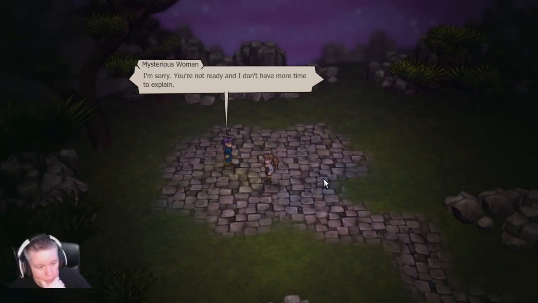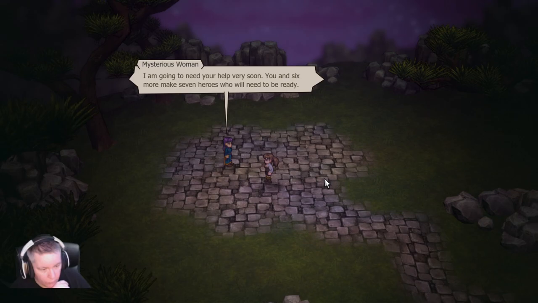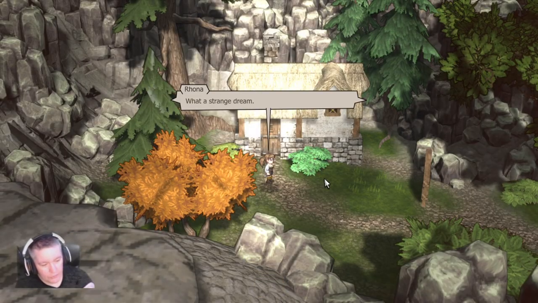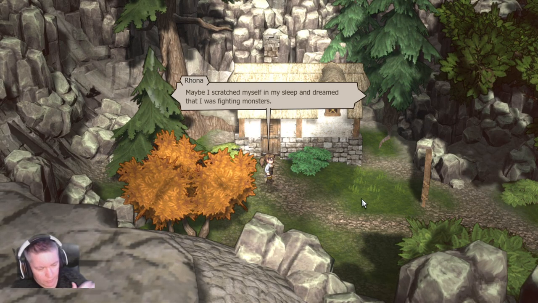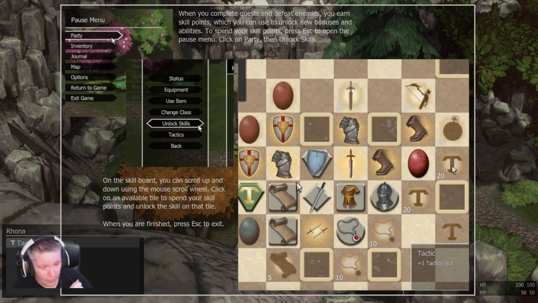I'm sorry, you're not ready, and I don't have more time to explain. I'm going to need your help very soon. You and 6 more make 7 heroes who will need to be ready. For now, you must go. Gather and prepare. I will visit you again soon. Well, let's finish this. What a strange dream. It must have been a dream, but then why am I covered with scratches? Maybe I scratched myself in my sleep and dreamed that I was fighting monsters?